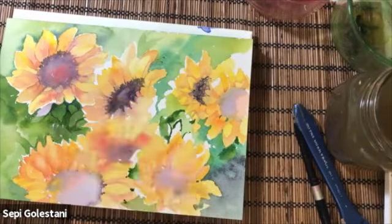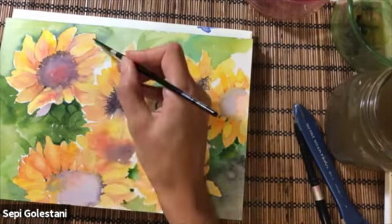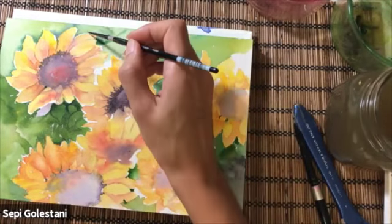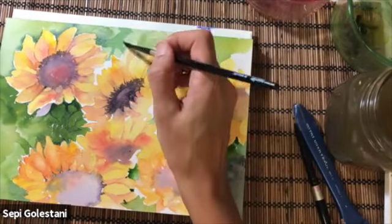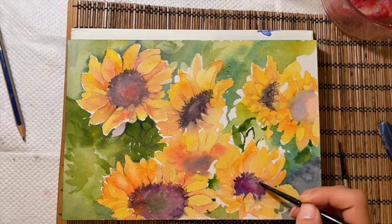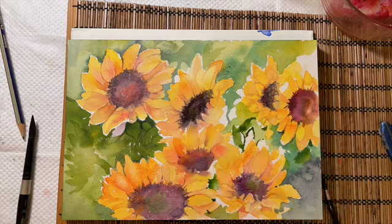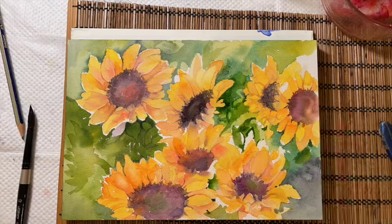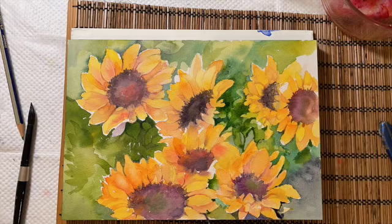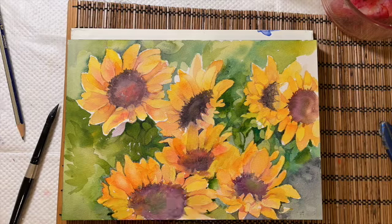Now I'm working on the negative spaces in the background with my dark green. For darkening your green, mix your Russian green or sap green with alizarin red. Let that layer dry, and now I'm adding more layers of the same colors, adding more darker accents around my flowers, using the same colors as before.